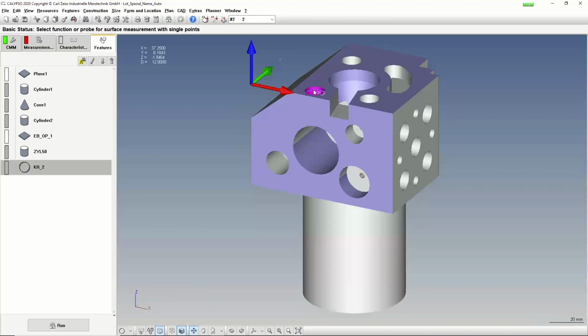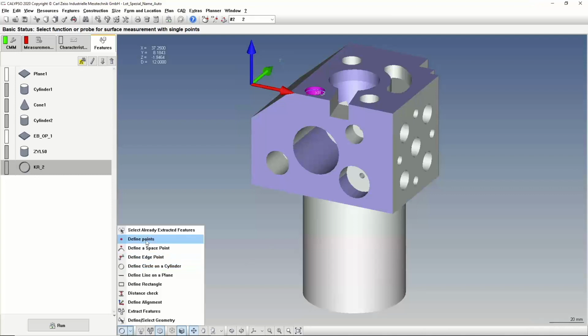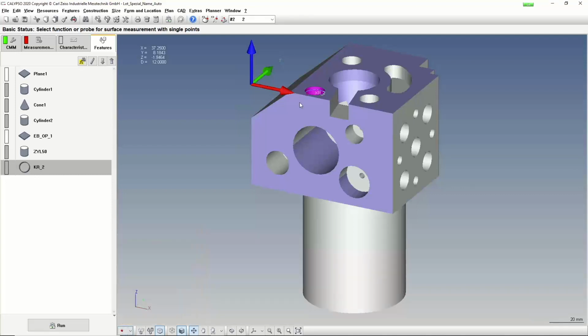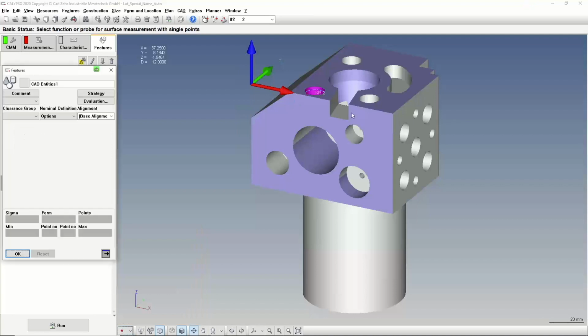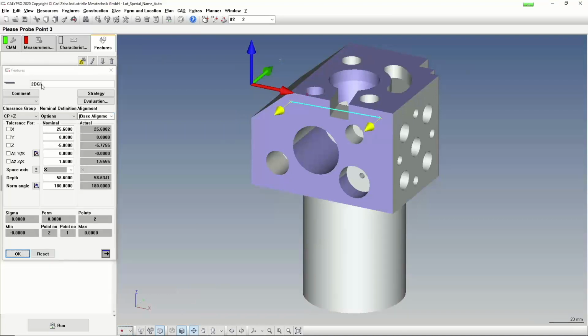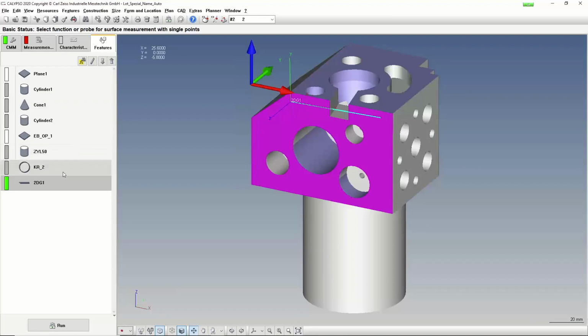Yeah, it's KR2, or let's define a line. It's 2DG1. Where these definitions came from, I will show you in the file. So let's go in.